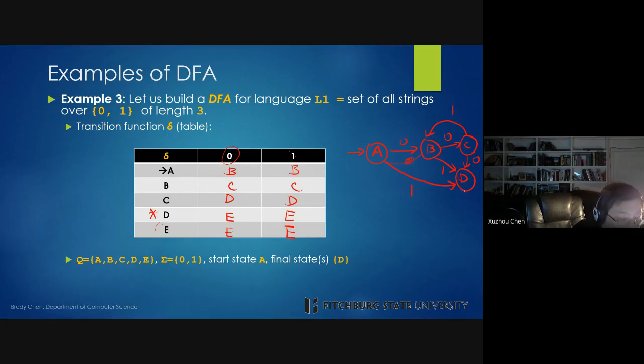Now for D, if it's 0, stay in itself. And if it's 1, you can say, I'm going back to A. Now that's a complete state machine, or finite automata, because for every state, I define the next state for each input value.